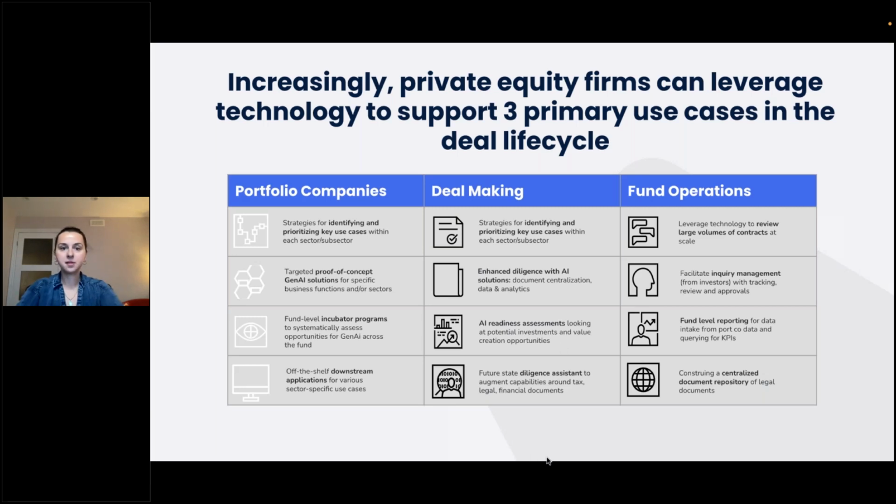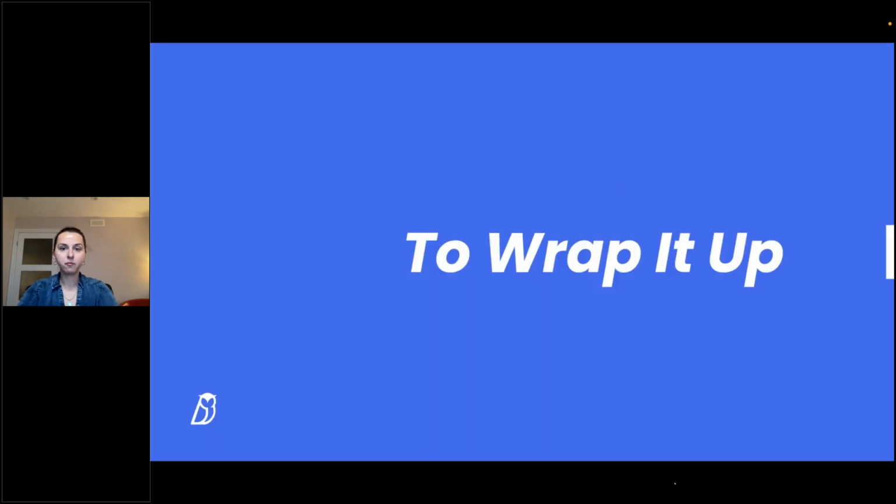To wrap it up, the data underscores a clear imperative for private equity firms to embrace innovation, optimize operations, and capitalize on emerging technologies to navigate that evolving landscape successfully. Transaction agility is key, and technology plays a vital role in streamlining processes and enabling critical thinking within various teams, but especially within legal teams.